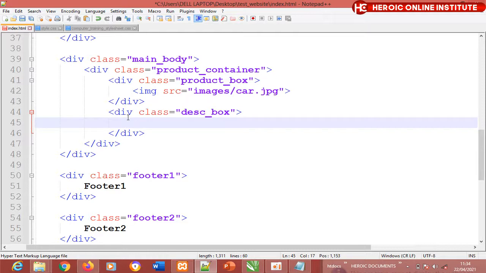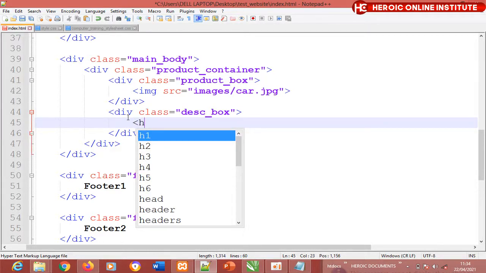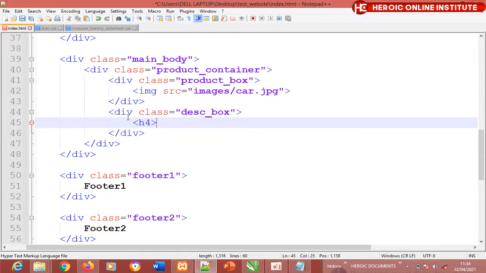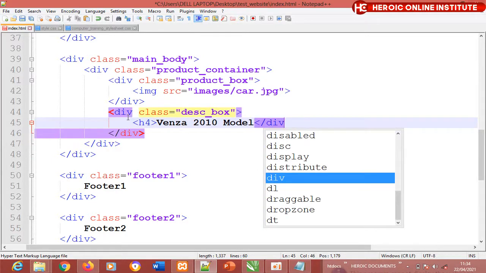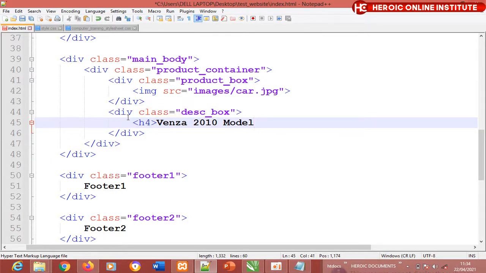Then here now I'm going to put maybe H4. Here I'm now adding the name of the product. Let's say Venza 2010 model. Oh, sorry. Then you close H4.